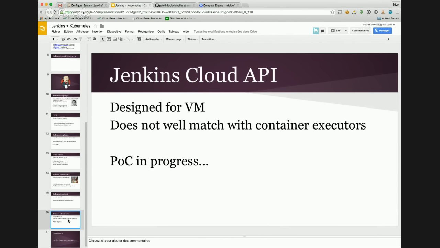the reason for this is that the plugin is using the Jenkins Cloud API. This API has been designed to manage virtual machines that are heavy to provision. So it's implementing some complex logic to determine if there is need to provision a new VM and when to stop it, considering that you are trying to reuse a VM as much as possible, and maybe to wait a bit before you provision a fresh new one if some executor becomes available in the meantime.